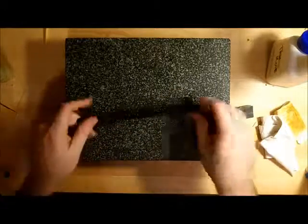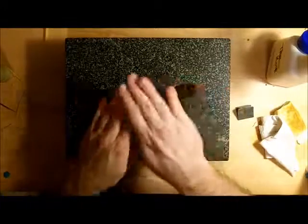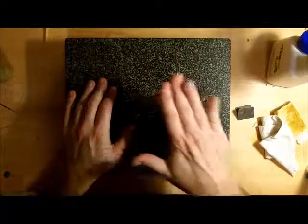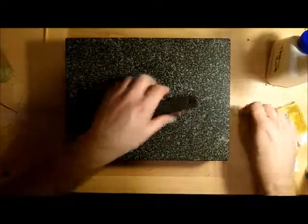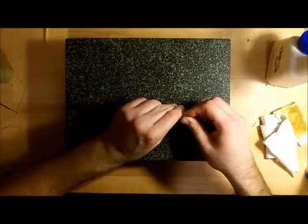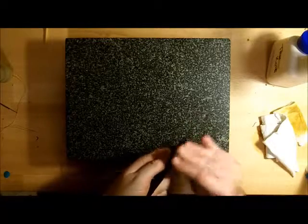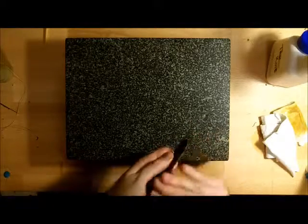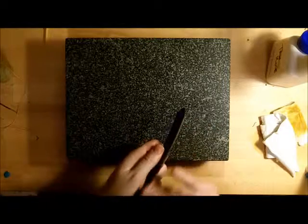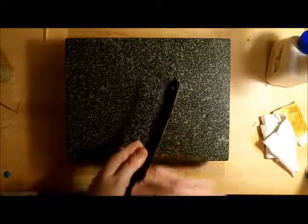What happens when you add dye or any liquid to your leather after you have edged it is it raises the grain. Just like in fine woodwork when you add a little bit of water to raise the grain — you knock that back, then seal. I'm going back and forth just knocking that back. This is worn 400 grit sandpaper. I'll probably jump up to 1000 grit if I can find it.